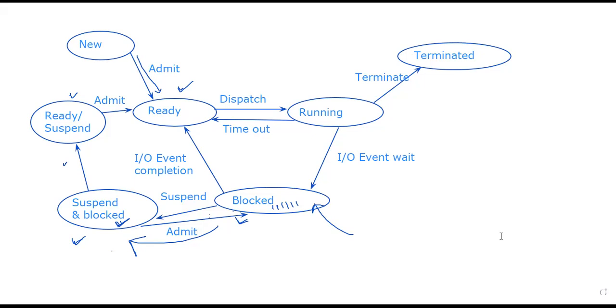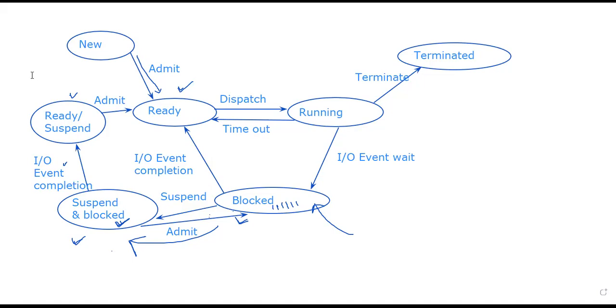Because you guys know when the processes move in the secondary storage, the speed is less. But when the processes are moving in the random access memory, the speed is high. Therefore, it will increase the efficiency. Because if you keep the process in the suspend and block state, even after having enough storage space in the random access memory, it will reduce the efficiency, because in the secondary memory the processes will move slowly, but in the random access memory the processes will move faster. Therefore we admit the process from the suspend and block to the block state. So once that process meets the IO event completion, it will go to the ready and then to the running.